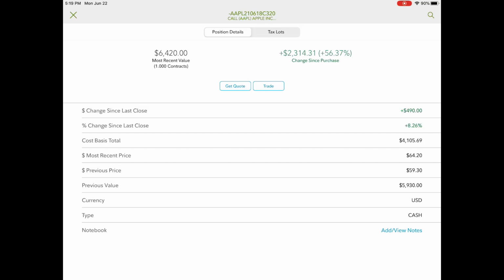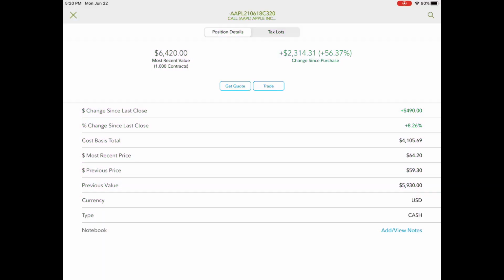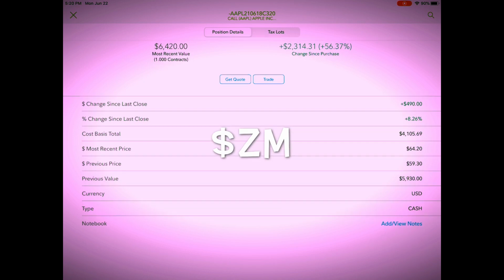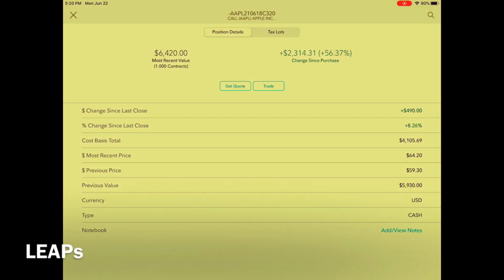I did play some options before Corona hit. I played the Trade Desk, TTD, that was the ticker. And I did pretty well on a small option for that, really closely dated option. Maybe I had a month of time premium on it. But I ended up making about $3,000 on that. And then I played a Zoom option, and this was before Corona hit again. And Zoom was doing very well before that, so I made maybe a couple $1,000s on Zoom as well. So those were pretty fun, and looking to keep the fun going.